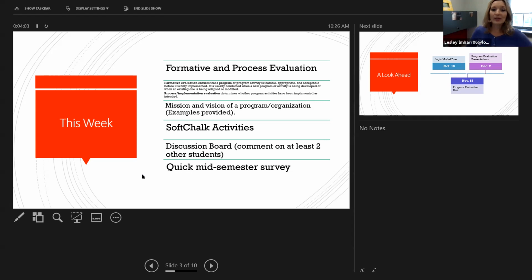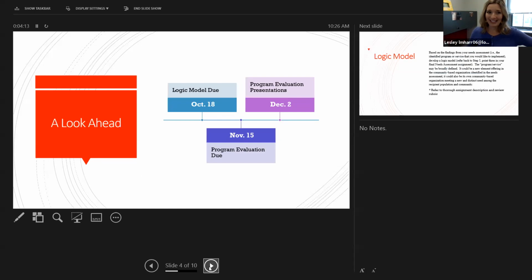And then this week, we also have a mid-semester survey. I just want to check in, see how I'm doing. It's really my own form of process evaluation and monitoring of myself in this class. So I'd like to just give you a timeline. There's 3 major things left for us to do in this semester, which might seem like a lot to some, but might seem feasible to others.